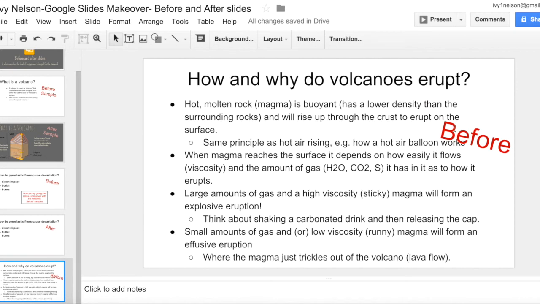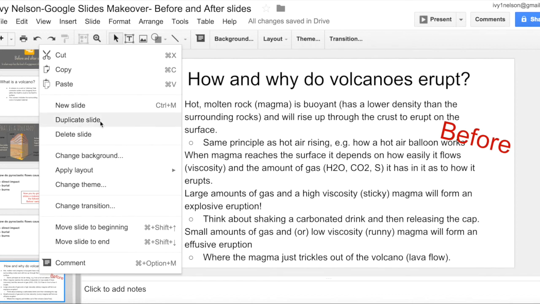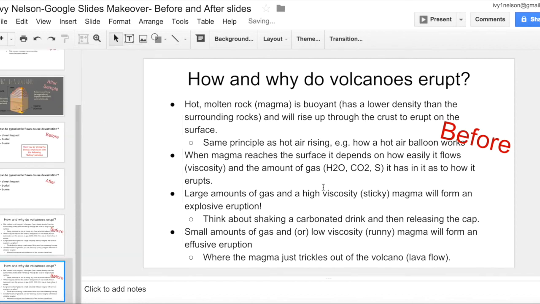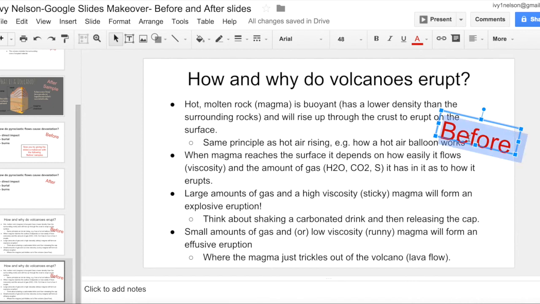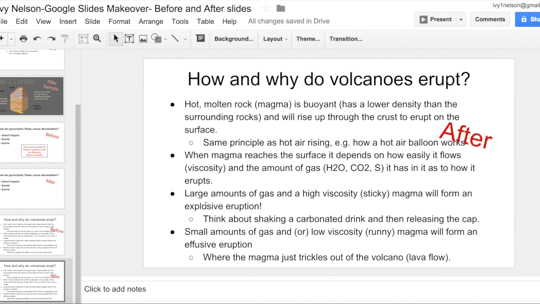And then the second before slide, you can do the same thing. Control click, right click, click duplicate slide, and then you'll change this to after. And then you will just change the look of the slide to make it much more engaging.